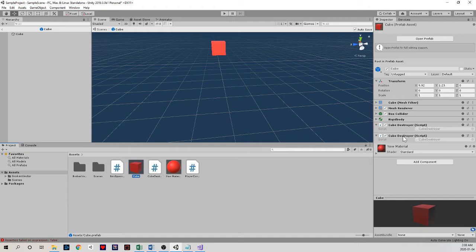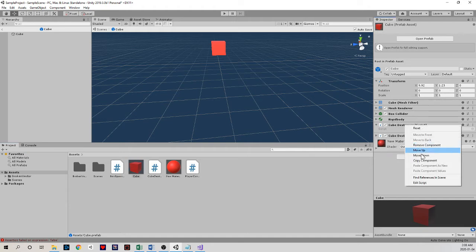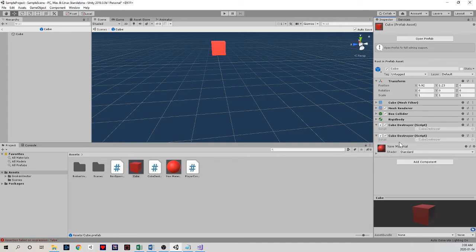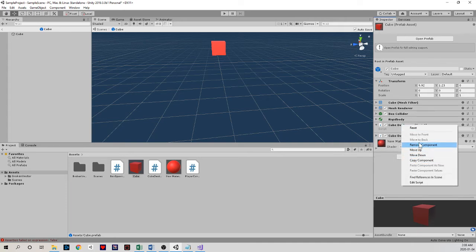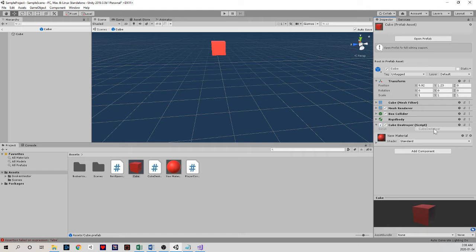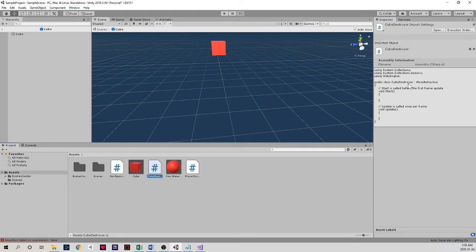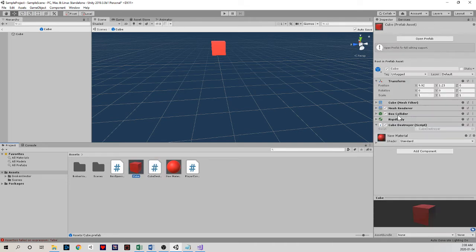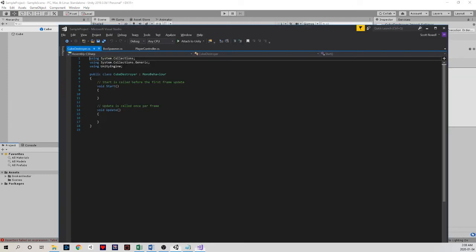And why are there 2 of them? That's interesting. I'm going to delete one of them. Let's remove that previous one. My CubeDestroyer script. Notice that the script has its name set immediately. That's a beautiful way of creating a script, just to add it to the object itself as an add component. So let's open this up and think through what we want to do.